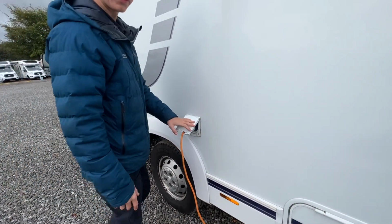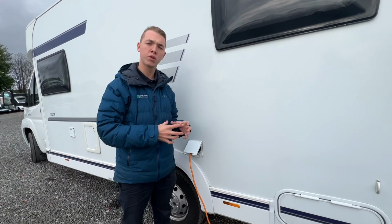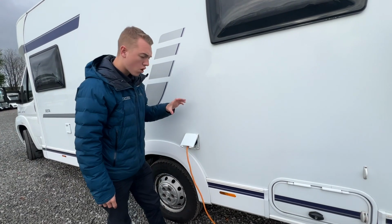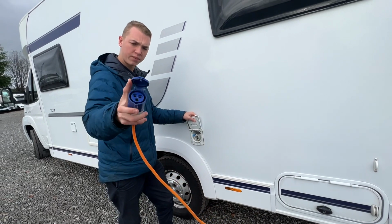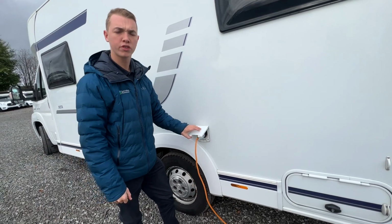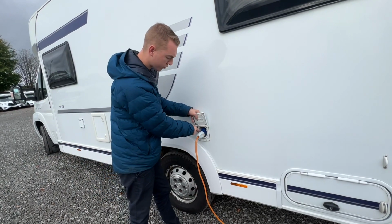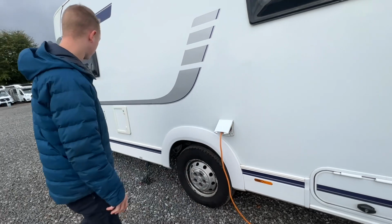To hook the vehicle up, if you were at home and you were charging it over the winter, or a few days before your trip to put your fridge on, or if you're on a site, you get your hookup lead, lift the collar, hook it up here first, then hook the site up, and do it in reverse order when unhooking, along with pushing the blue clip down to safely remove the hookup cable from the motorhome.